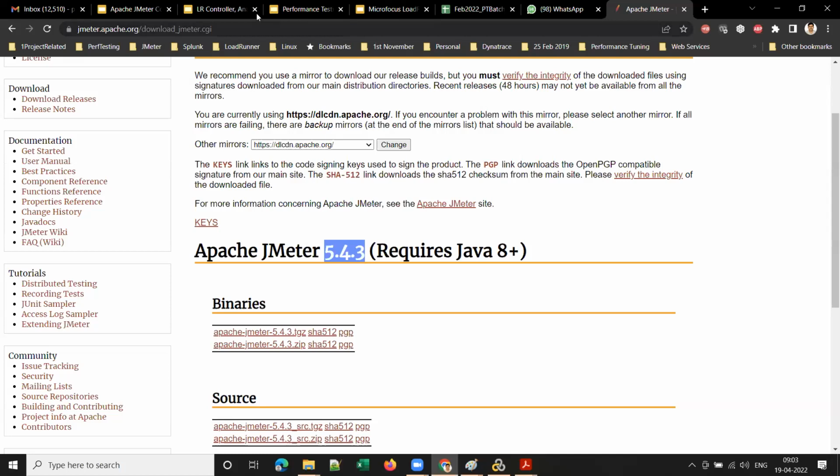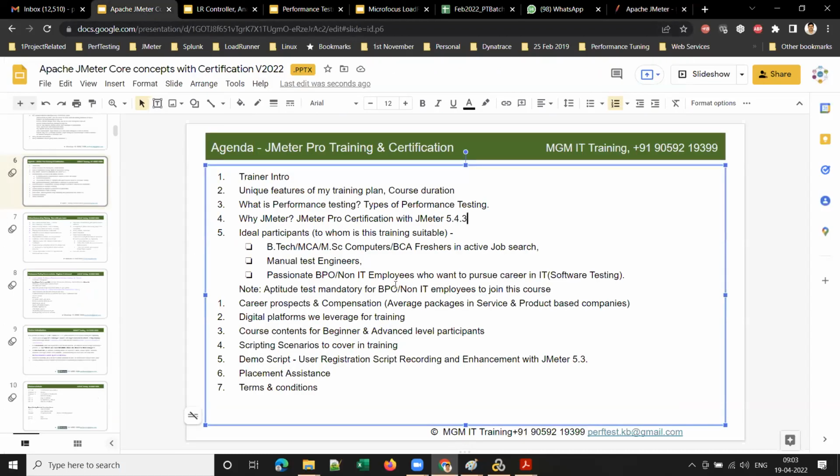Okay. While the download is happening, please now focus on the session. So once we complete JMeter scripting, you have to do JMeter certification, and there is no cost involved in here. You can do a free certification on JMeter from BlazeMeter University. I will guide you or help you to clear this JMeter Intro and JMeter Pro certification free of cost. Everyone should be certified. Almost in all my previous batches, more than 70% are certified in JMeter. Clear, guys?